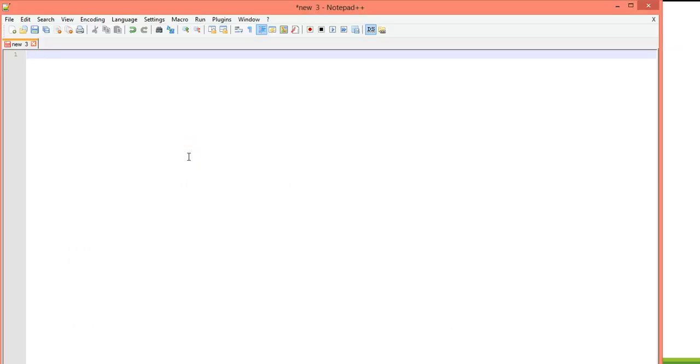Alright, so as you can see, I've got a brand new document open in Notepad++. Now the first thing we will do is define the document by its three sections: the Doctype Declaration, the head section, and the body section. Now if you can remember, the Doctype Declaration is the first line within an HTML document. So let's define that first. So I've defined my document to be an HTML5 document.